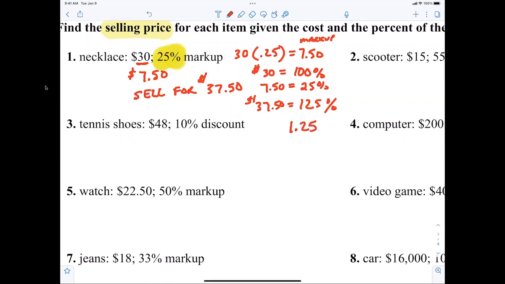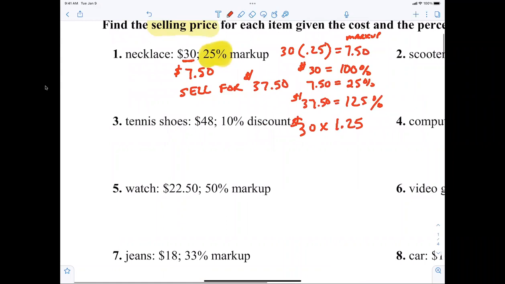Now, I'd like everybody to take $30 and multiply it by 1.25 and look at your calculator. How much? 37.5. Right. So if you're smart, this is how I want you to do it. I really wanted you to just say it's going to be 30 times 1.25. How many steps is that? One, right? It's just one step.